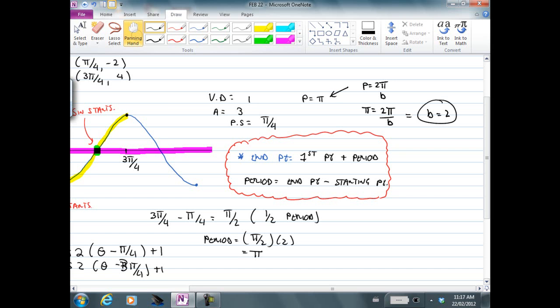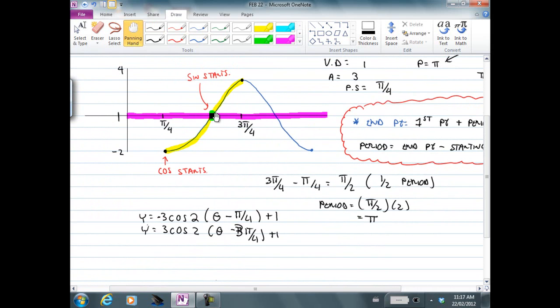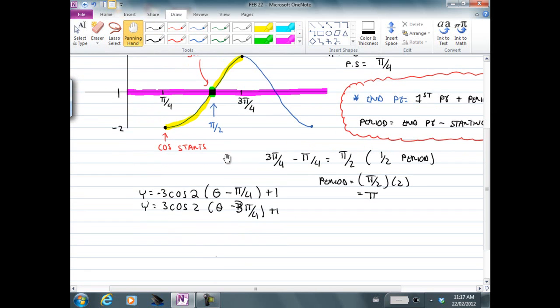So guys, if I want to know what this starting point for sine is, I add these two together and I divide it by 2. Pi by 4 plus 3 pi by 4, that's pi. So would you agree this is pi by 2? Yep. So there's my sine start. I don't even have to look at the amplitude. I know everything stays the same. Okay? Save yourself a lot of time.